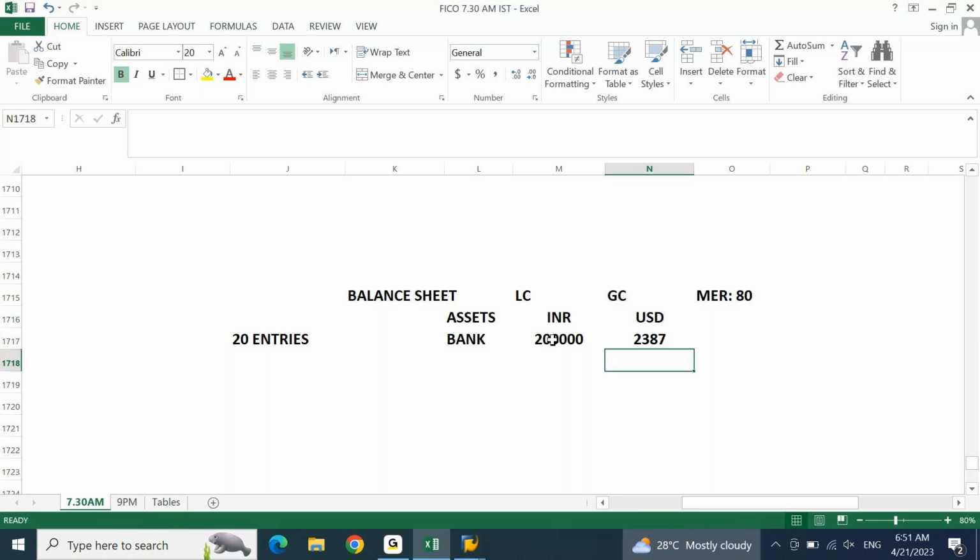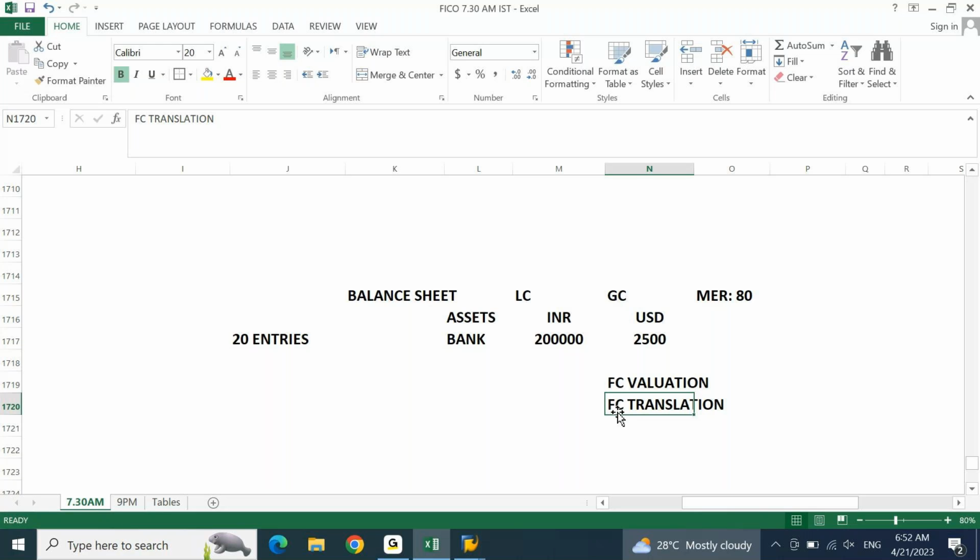Now, in order to fix these kinds of things, you have two options called foreign currency valuation and foreign currency translation. Anybody heard these two functionalities? Yes, sir. Right. These two are your month end activities to meet this requirement. If this is not tallying with your month end exchange rate, using your foreign currency translation, the system will bring this 2387 as 2500. This is using your translation, so that your reporting is correct.